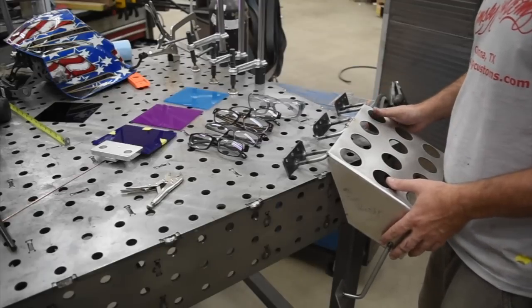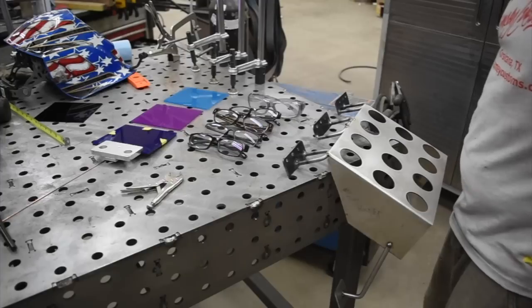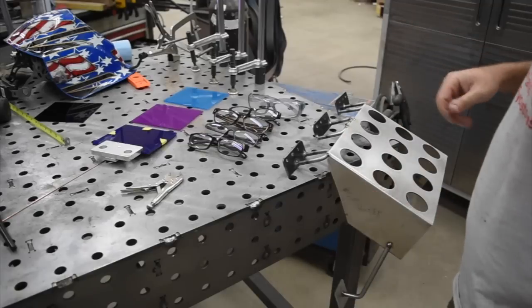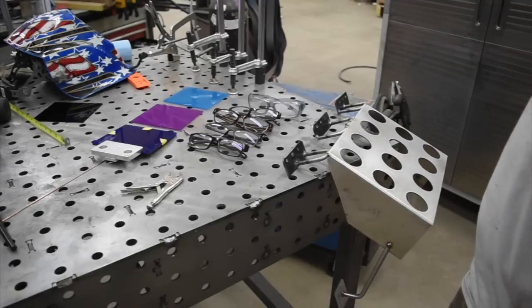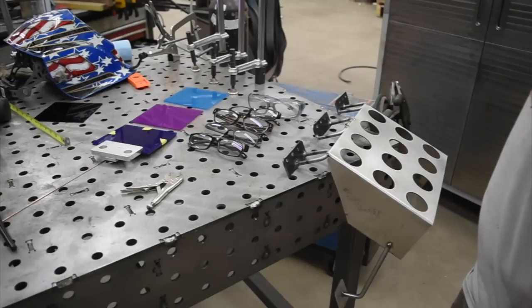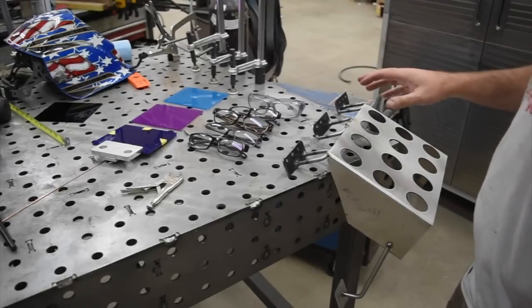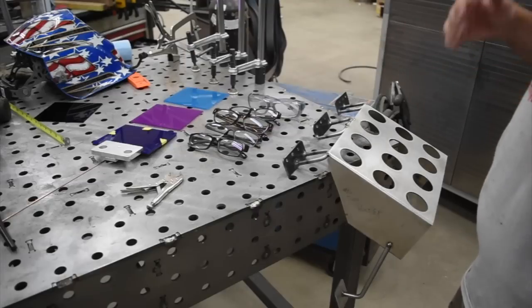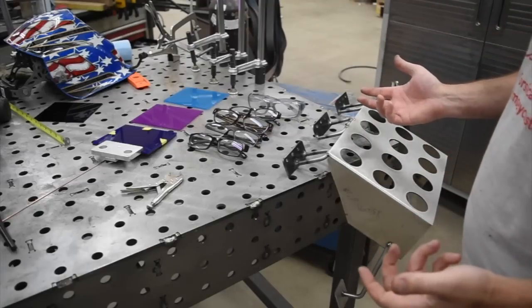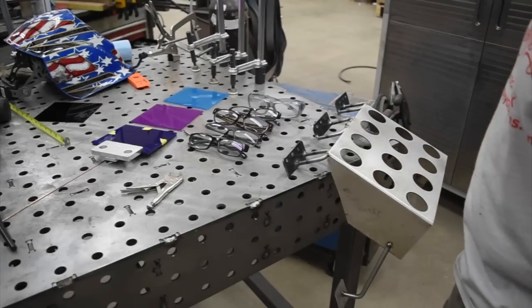So it's all tacked up, and we need to go back and weld this up, and I'm going to give you my second and final welding tip, and this is by far the very best welding tip I can give you. I don't really hear that many people, Jody from Welding Tips and Tricks, I've watched all his videos, he's awesome, I can't remember him ever showing this. I've had at least 2 people, maybe 3 or 4, come here and do a little bit of work. They want to learn how to weld, and one of the first things I ask them is, can you see good up close? Do you wear contacts? Do you wear glasses? Oh, no, my vision is perfect up close.